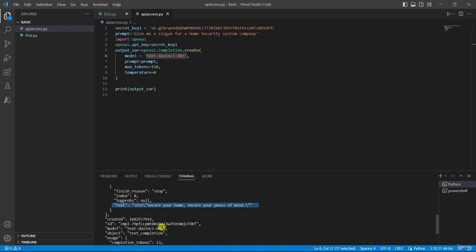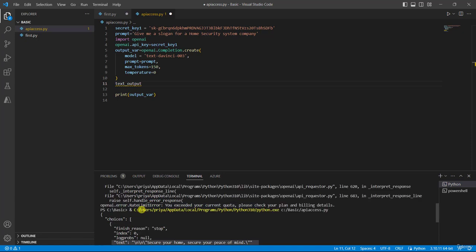So for doing this, we'll have to create a new variable. Let's say we name the variable text_output, because we want to fetch text. You can give any name you wish. That is going to be the value of output. Basically, output is JSON, right? So if you go here, you have this choices element. So I can say text_output is equal to the output.